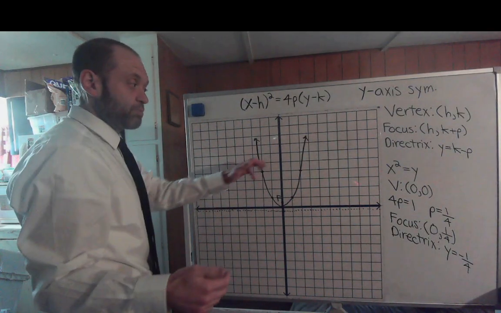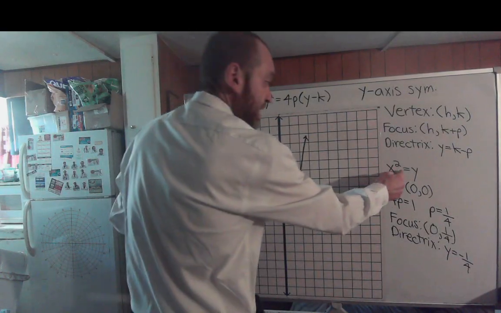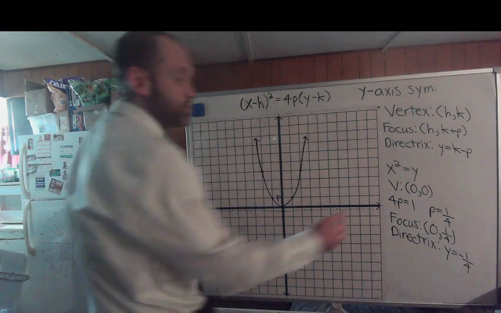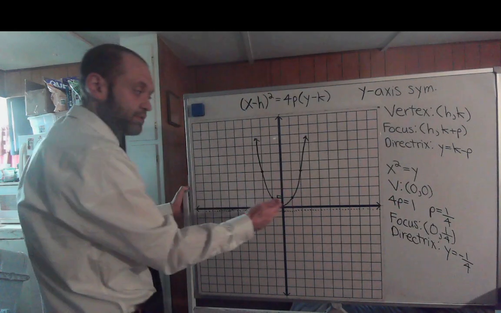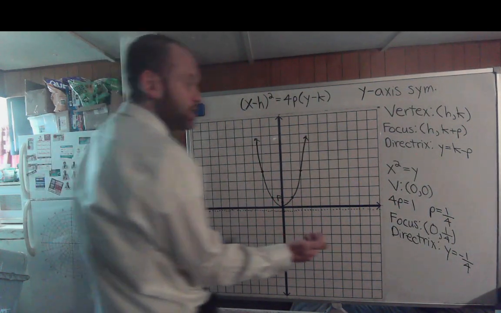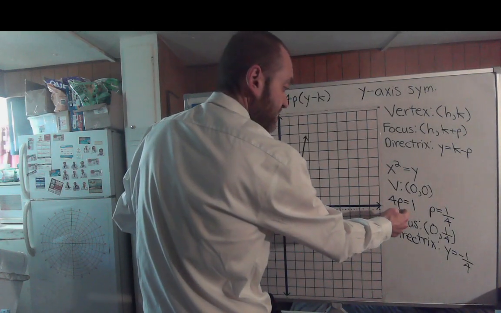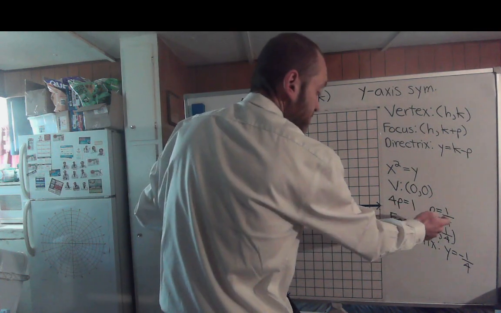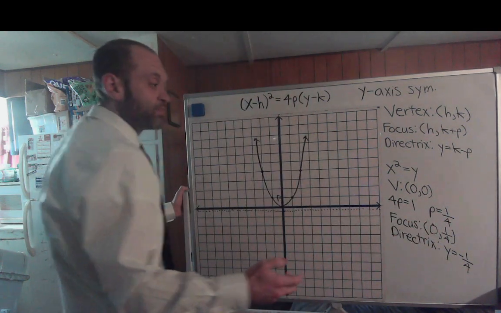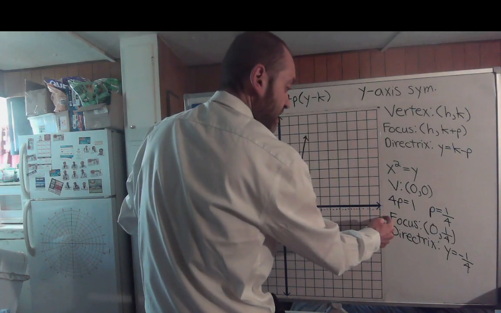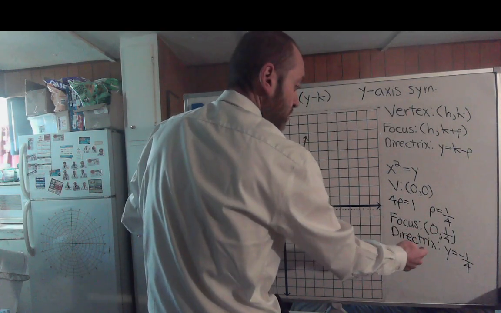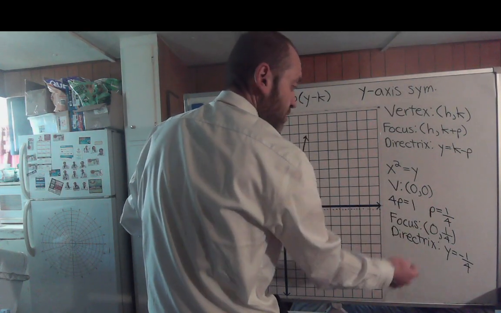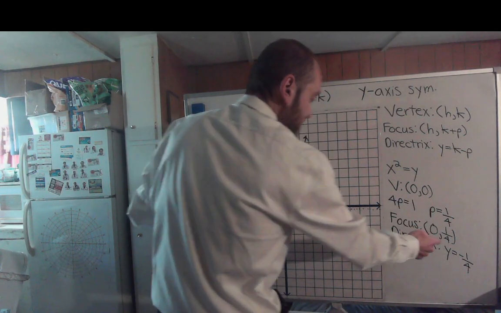The particular parabola I drew is the one where x squared equals y. As you see, the vertex is at (0, 0), the origin. So I would take 4p, set that equal to my coefficient on the y variable, which is 1. I get p equals 1/4. So to find my focus, I would just take that p equals 1/4, add it to my y-coordinate of 0 on the vertex. I get a focus at (0, 1/4).